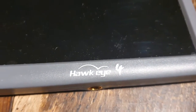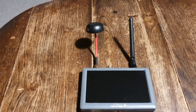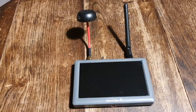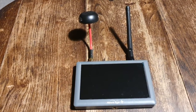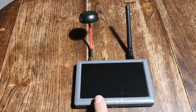I left that film on, so I trimmed that bit, so I've got extra protection on the screen. It's a Hawk i4, and there is a problem with this thing. If you record, because you can record directly on this monitor and you can just play it back, or you have something called a buffer. If you lose your quadcopter, you obviously need to figure out where it is, so you have that function of checking roughly where you crashed. But the problem with this device is that if you format the SD card inside, as they say, then the card is prepared to record whatever is coming to the monitor.